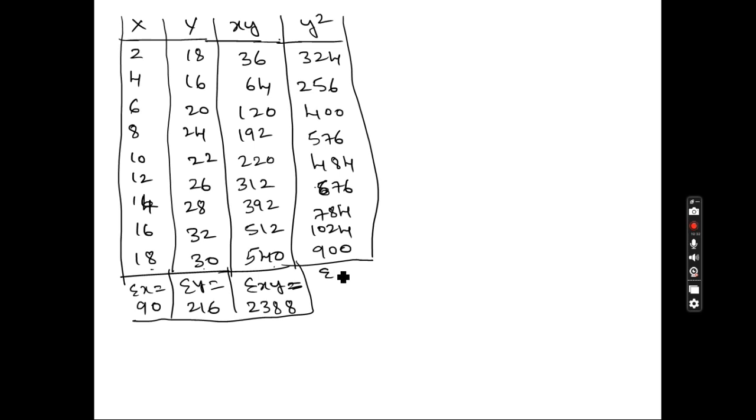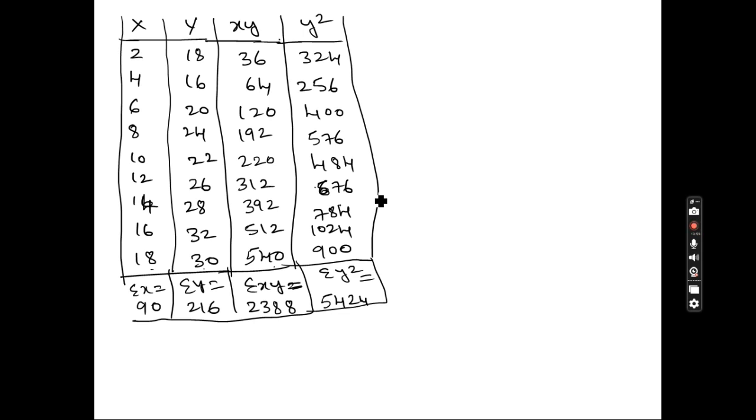So after doing this, you do the total of y square. So what is the y square total? 5424. This is the total for this. Okay, so once you do this total, please note down all these values, because I am going to replace these values in the problem. Once you substitute these values, you'll get the equation.